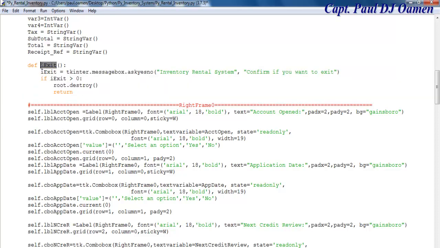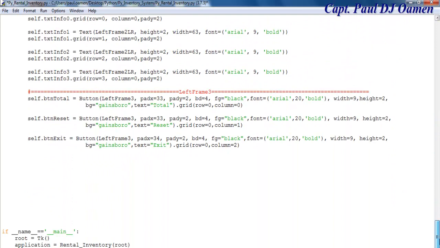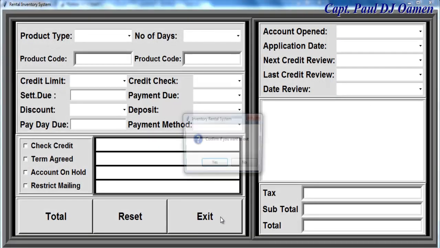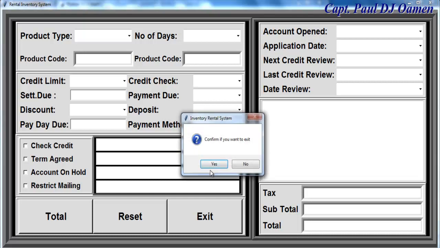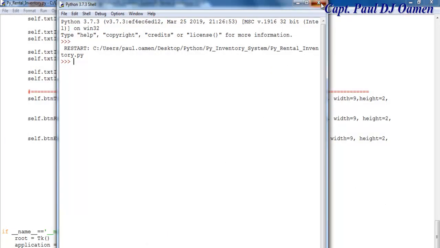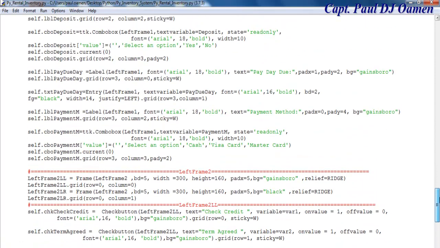We can try this out. I'm going to copy that and let's go straight down to the button exit right underneath here. That's my exit button, and right here, I'm going to put a comma and say command equals iExit. So that will be the button that will officially activate this function. So let's run the program. Save it first and try out this. Look at that. Okay, exit, yes. All right, that is fine. Exit is taken care of.